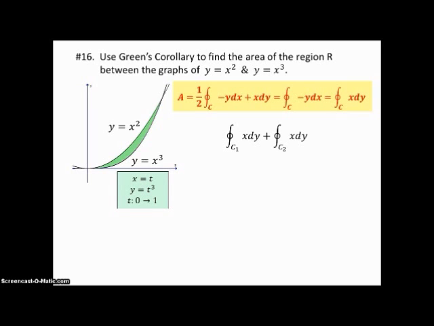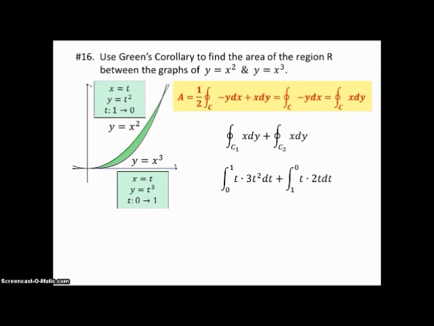And now I need a parametrization that goes counterclockwise. So for y equals x cubed, I just let x equal t and y equal t cubed. There might be another way to do this, but that was fairly easy. And therefore, if t goes from 0 to 1, we're going to go from the bottom curve up to the top. And so we're going to be moving counterclockwise. And now I need to come down the x squared in order to continue counterclockwise. So this time I let x equal t and y equal t squared, but I let t go from 1 to 0. That way, we're starting at the top at 1, 1 and going down to 0, 0.